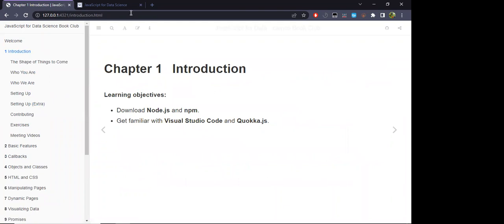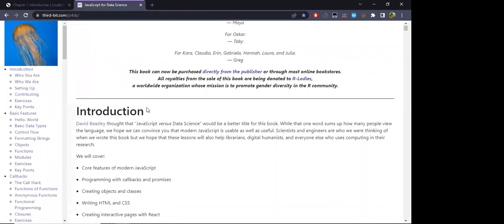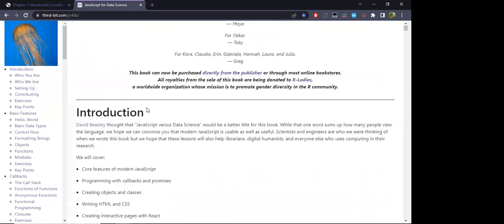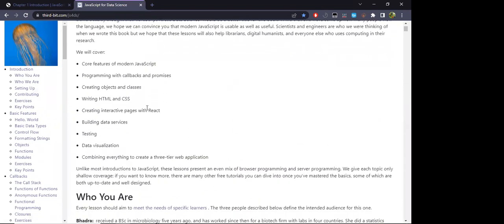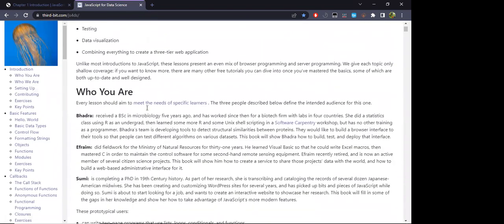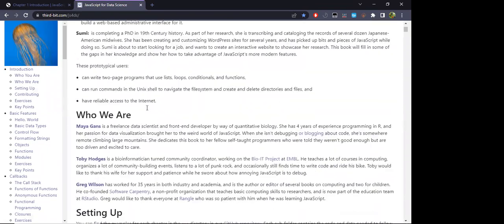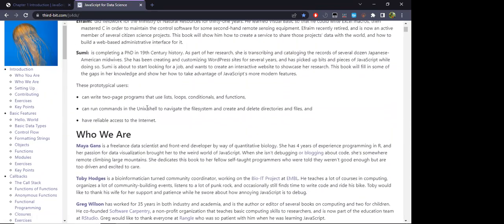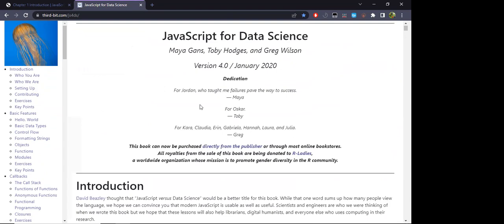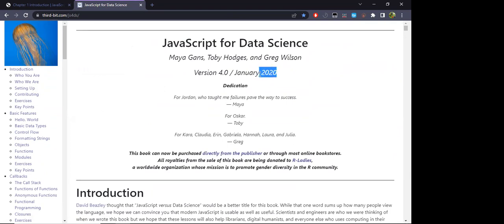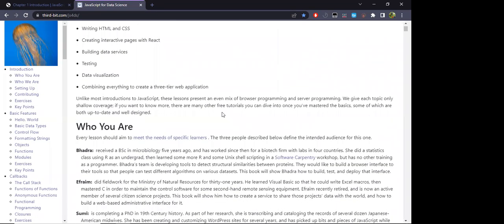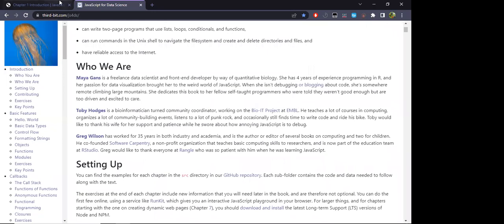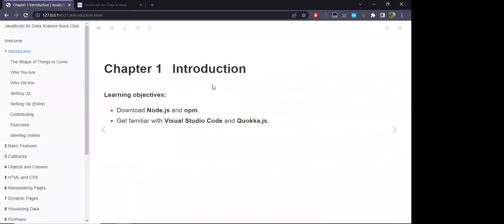For now, I will present a summary of this part. I also added a little bit of content and updated some things, because this seems to have been written in January 2020, but some of the commands have been updated, for example for Node and NPM. So I made some changes.